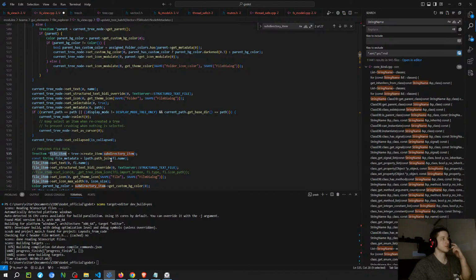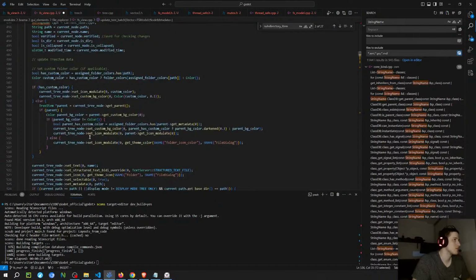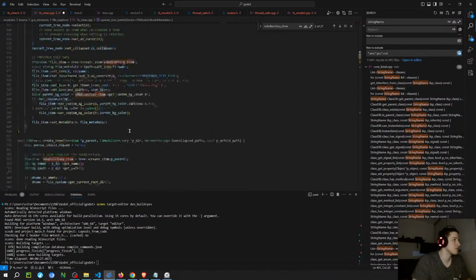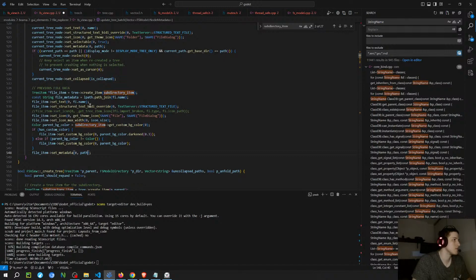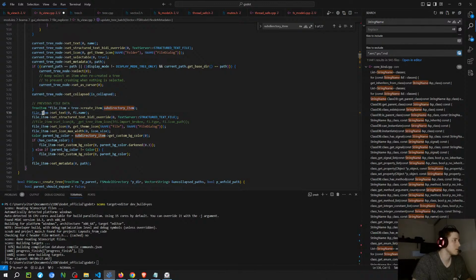So I think this is just gonna be the path that I have there. So file metadata is the path. This will be the name.